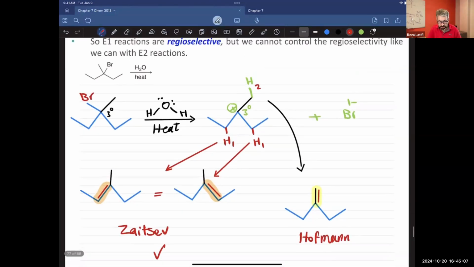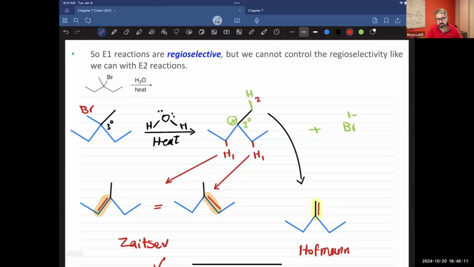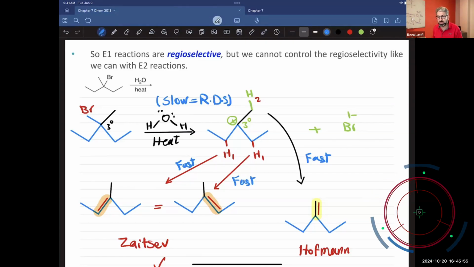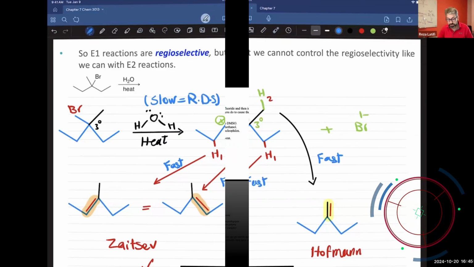When it comes to E1, we don't have much control. Why? Because you need to ask yourself when this chemical reaction is going to happen. It is going to happen after a slow step. The first step will be slow, that means this is the rate determining step, while the second step will be fast. And if it's a fast step, you're not going to have much control over it. You are not touching the rate of the reaction. Whenever you add the nucleophile to take hydrogen from the system, you're adding a step that is way faster than the rate determining step. So you don't really have control over the ratio of the products as in E2.